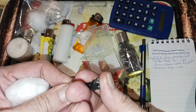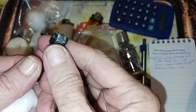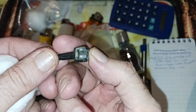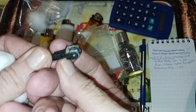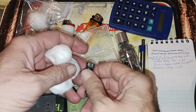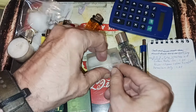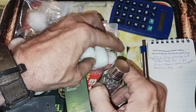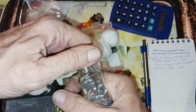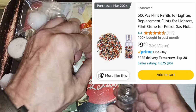Got wax all over me. There we go. That's all you need, a little spark to get this going. So you put that in there. Now, if you were to include a few extra little flints, I got like 500 of these for like $9 or $10.